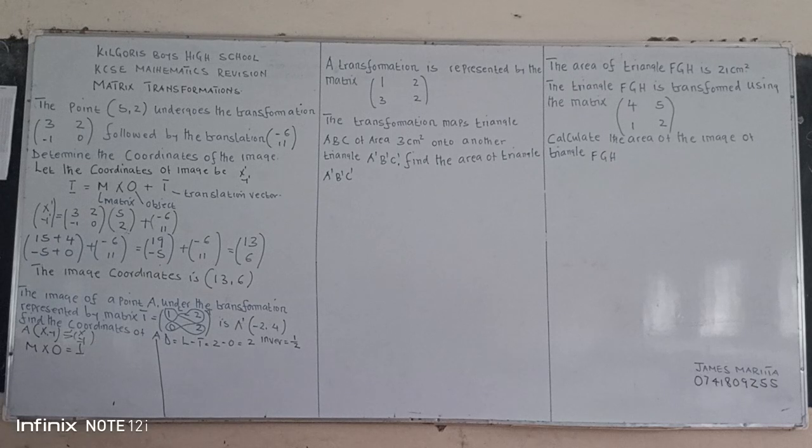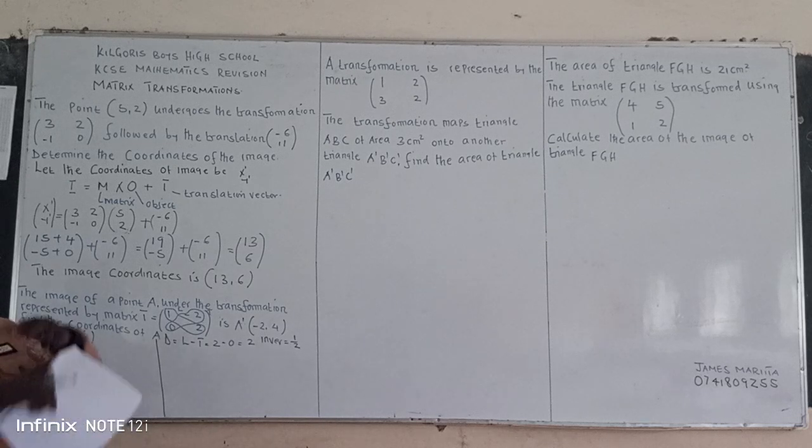That's now the object. So we have the coordinates of A, which is (x, y). So we say that (x, y) will be equivalent to the inverse of the matrix, which is a half, multiplied by the matrix where we interchange the values on the leading diagonal. We interchange these two: 2 goes here, and 1 goes to that side. On the trailing diagonal, we normally change the sign.